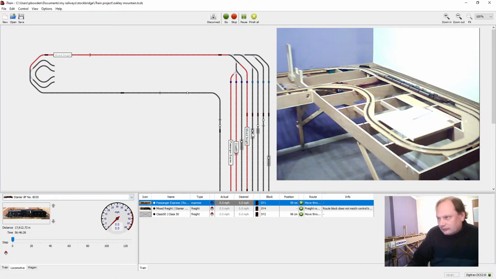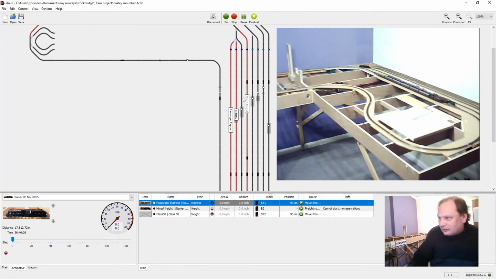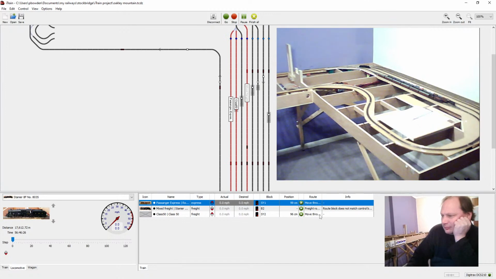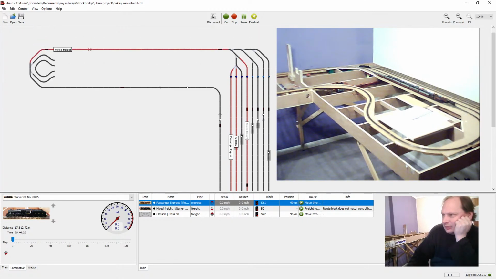There we go. Right. Now, we can then take it to shows. Can't start, no reservations. What that means. Block route does not match block. I don't know what any of that means.